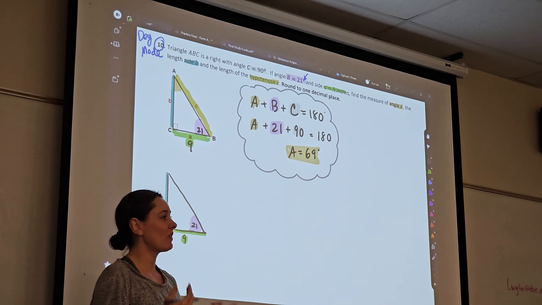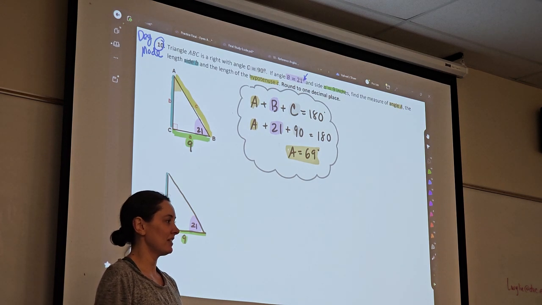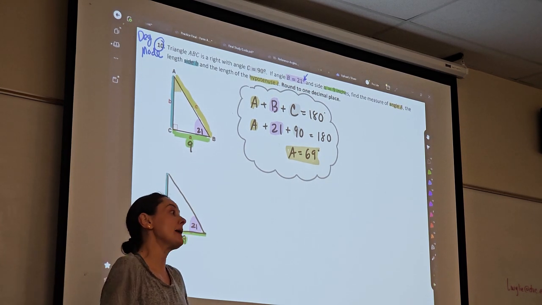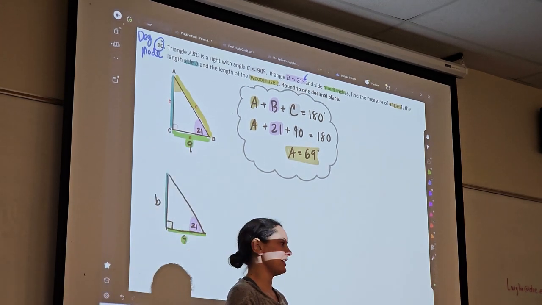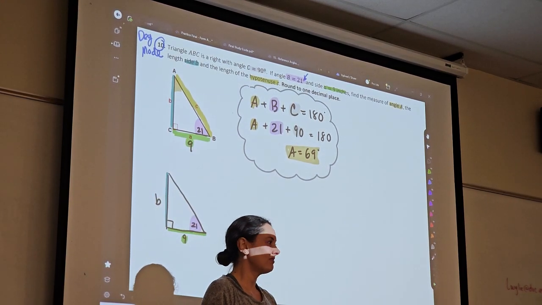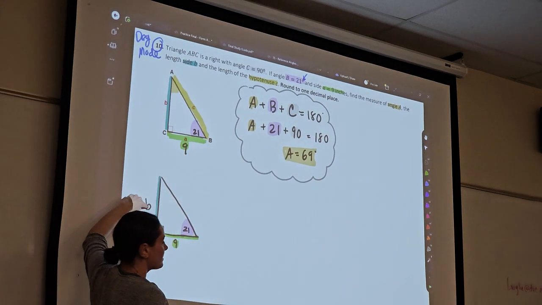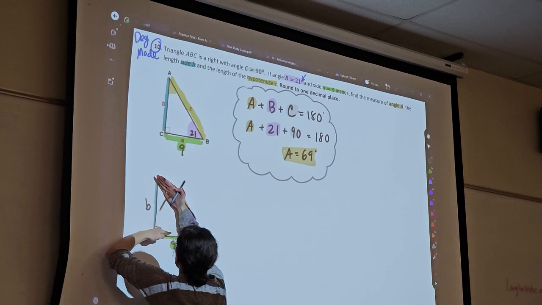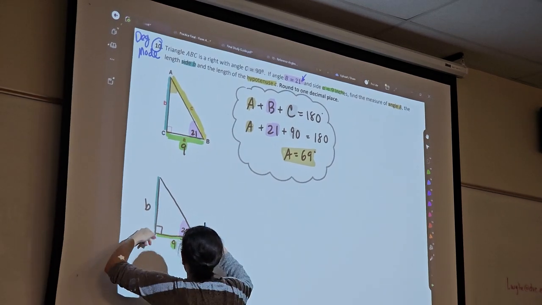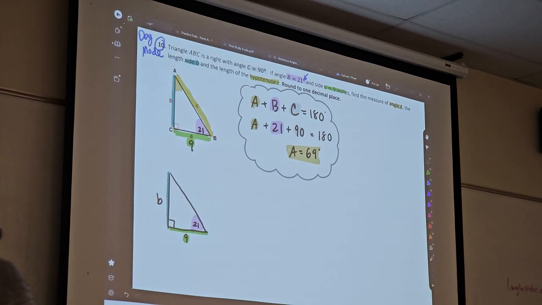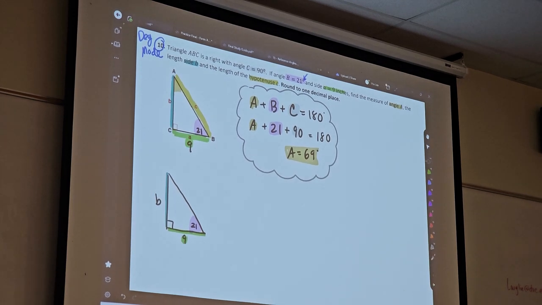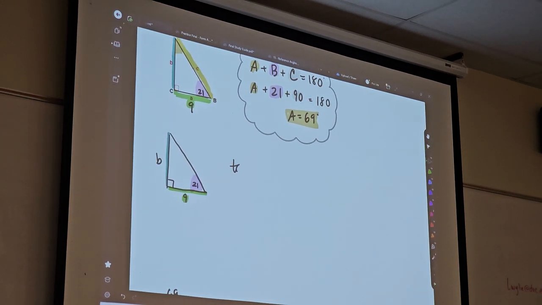Why? Because you don't have the reciprocal buttons on your calculator. I don't have cosecant on my calculator. I make one by doing 1 divided by sine. Why do that? Just grab sine, cosine, or tangent. So opposite 21 is B, frame it. Opposite is B, next to, adjacent is 9. So tangent of 21 degrees is B over 9.